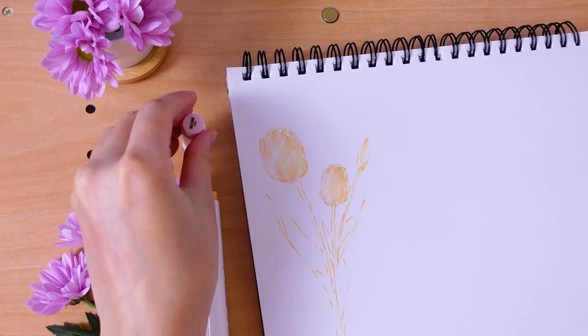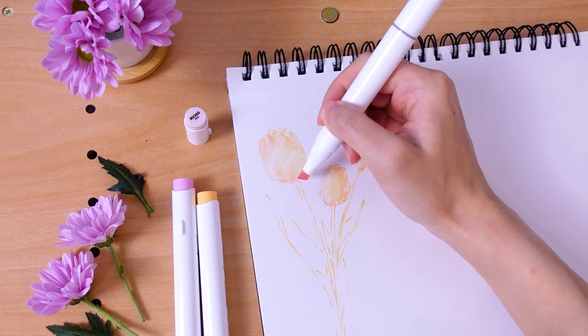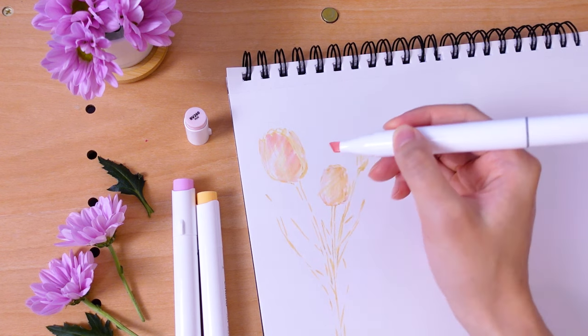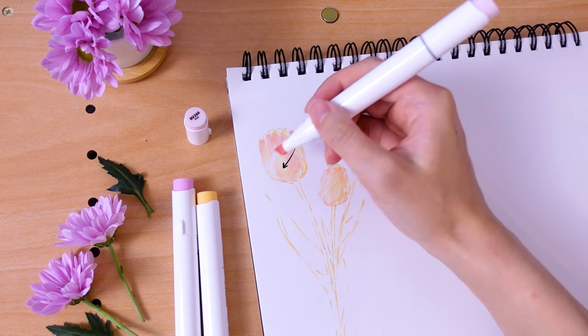For the tulips, I will mainly use two pink colors for the shading. The additional pink hues that you might notice are optional, and I use them to help enrich the colors. At the petal's edge, I will move my marker from the outer side towards the center.